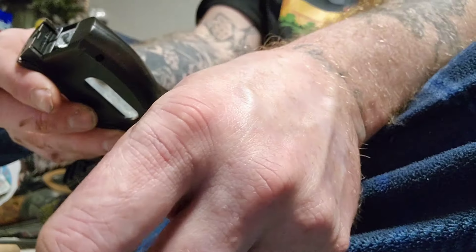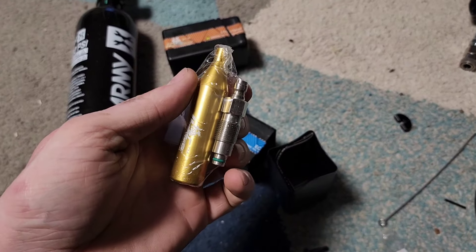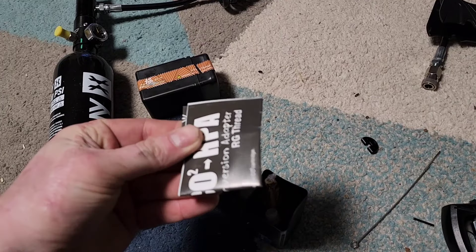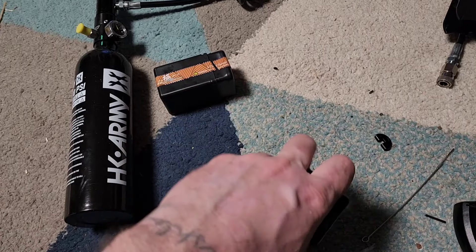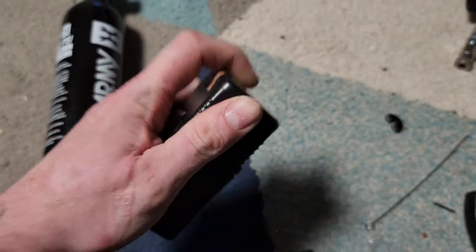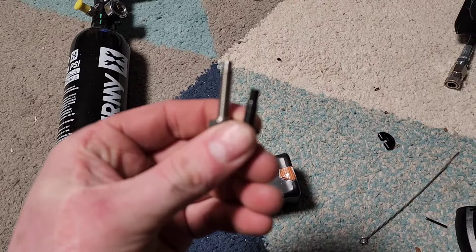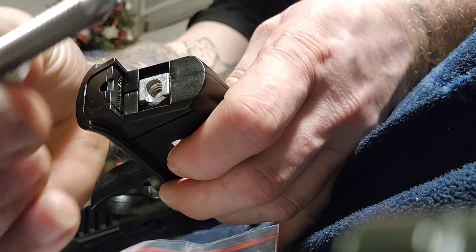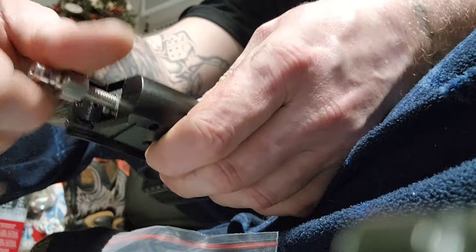Now we're going to open these two kits. That's what the kits look like when you slide them out of the box. This kit is the RG kit — it is definitely not the right thread. The kits also come with a little instruction book that tells you how to do this. It looks like we're going to want the STW threads. They're supposed to be only these couple of standard styles, and it looks like that is the proper thread. But let's screw it into the gun and see. We've got the adapter piece, we've got the bottom of the gun, and yes, that screws in just fine.